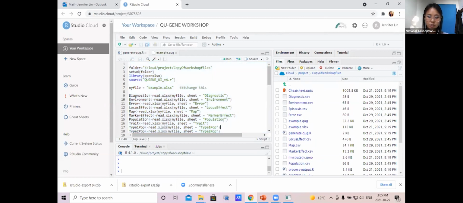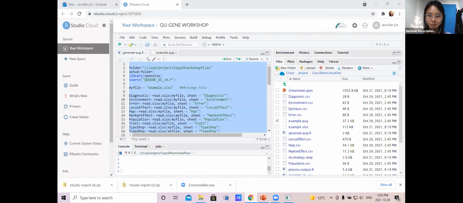And all we needed to do was essentially copy everything and paste it into the console and hit enter. Once you have hit enter, you should not see any errors, and you should see the example QUGENE file being generated.